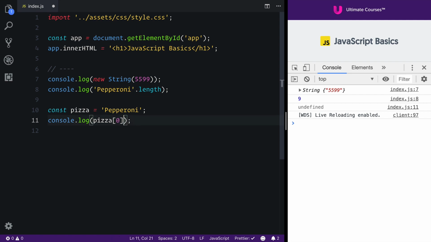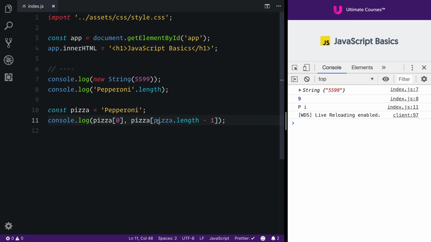So let's go ahead and log out the length of this. Now the length is 9, but that means that there should be 9 items in the position. But because it's a zero-based index, 9 won't exist because we've learned 0, 1, 2, 3, 4, 5, 6, 7, 8. So 9 is a character that does not exist. So what we could do is in fact -1, which gives us 8. So here we could say pizza square bracket pizza.length -1, and then we get the character of I.